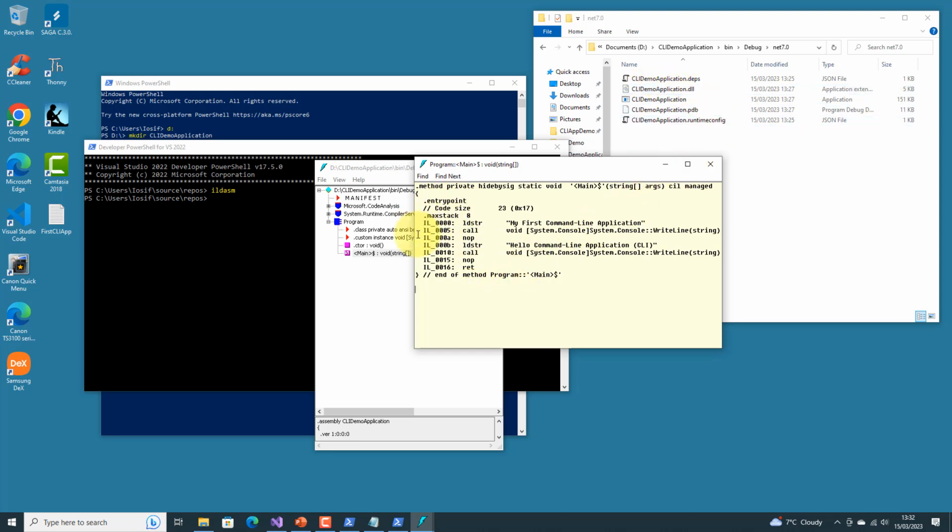It's a bit scary. Actually, this is the intermediate language code, which is sort of assembly code. Here is the entry point. This is the string used in my source code. Yeah. So here is called the void main method.